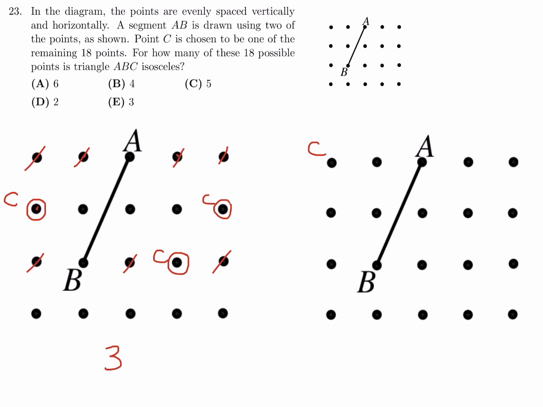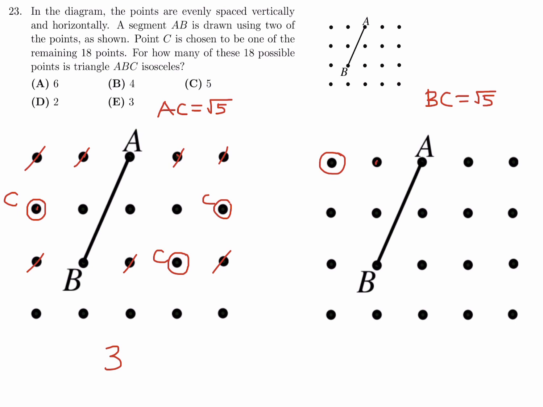Well, the very first one, let me do it again here without making this messy. This is my candidate for C. And let's look at BC. And remember, we want the length to be root 5. Well, is it root 5? Sure. It's 1 across and 2 up. So that first one works for BC to be root 5. And this one, of course, was AC equal to root 5. All right, we got one.